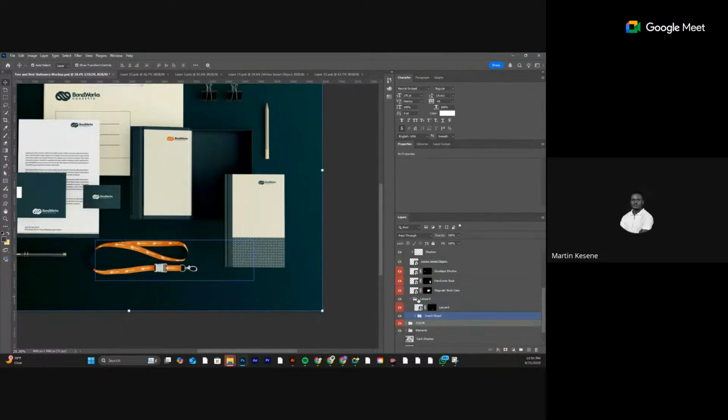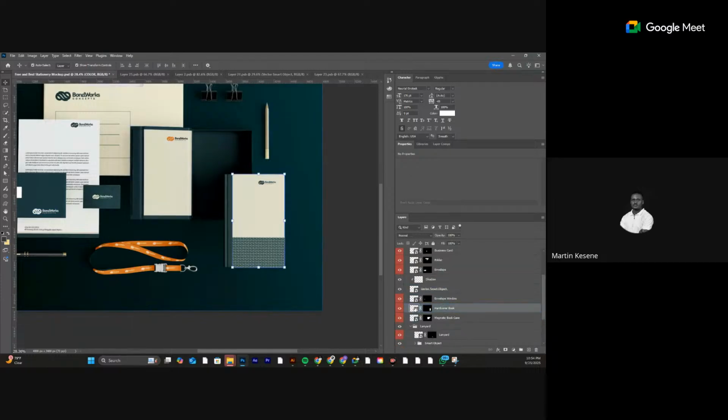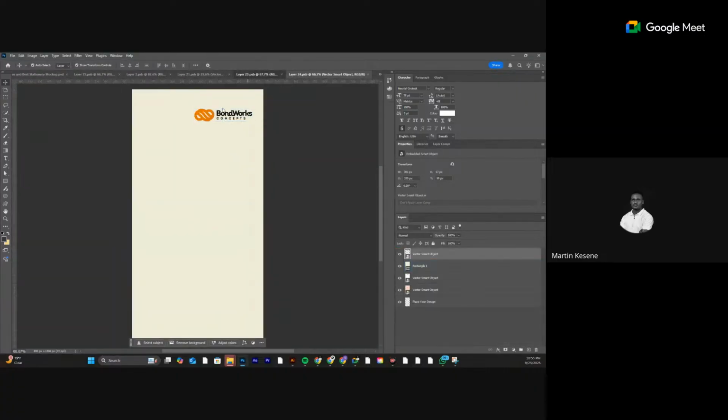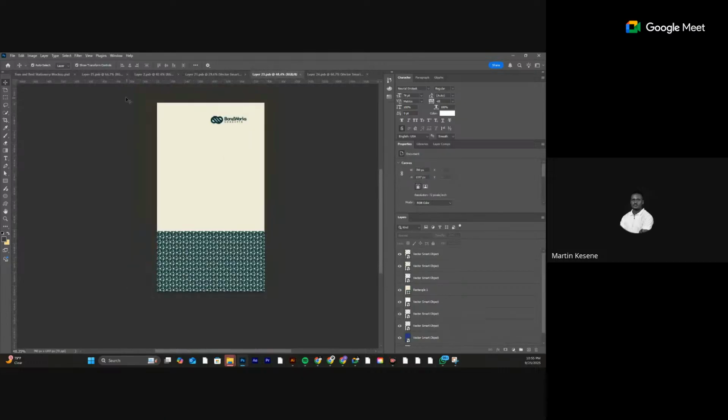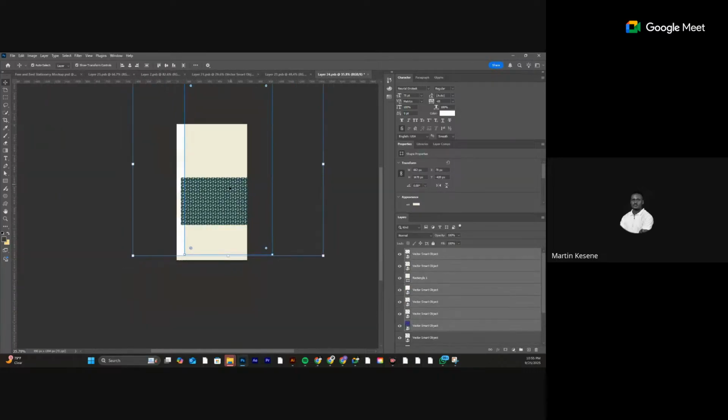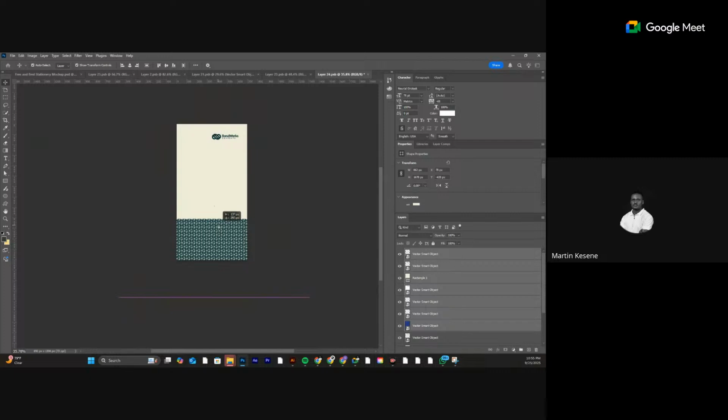So what next? We come back to design. We look for the magnetic bookcase, the inner of the magnetic bookcase. We double click on the smart object to open it. And because we've done it here before, we'll just copy all that we did here and drag it into this place on top of everything. And then bring it down and position it. After doing that, we just press Control S and save.